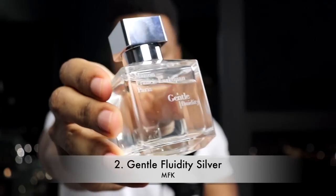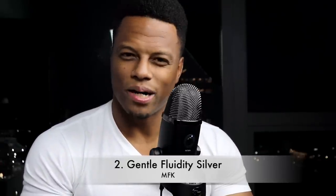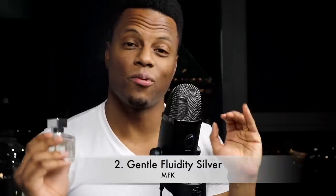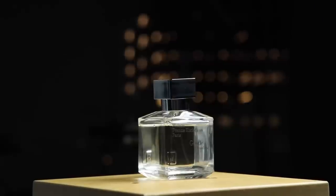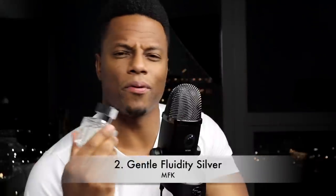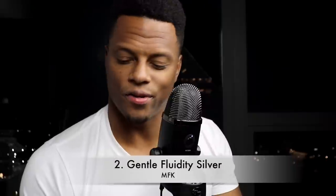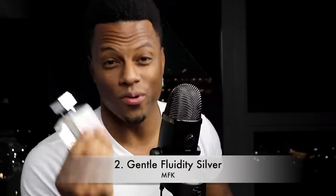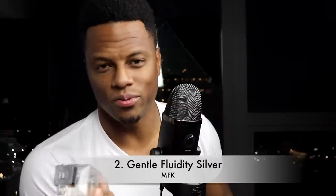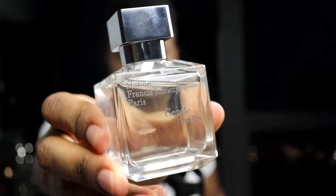Number two is Gentle Fluidity Silver from MFK. This is another unique fresh fragrance that I think is even more wearable than Ganymede — maybe even more versatile. Quite a juxtaposition of elements that work beautifully together: a cooling, fresh, sharp juniper berry — which is used to make gin — mixed with a beautiful combination of musk, amber, vanilla, and coriander, making it warm, sweet, musky, and ambery. Ultimately it smells clean but with depth, a warm depth. Easily wearable for any occasion, all year round. Performance is great. It smells like nothing else out there and is so easily wearable — checks all the boxes.